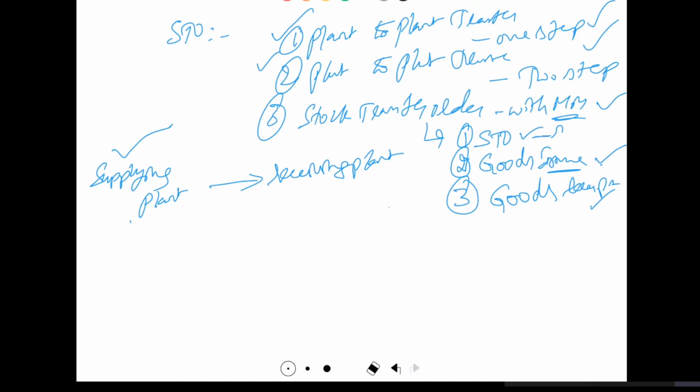It's not a concept of purchasing team. Here we are transferring the goods. It is internal, not external. We are not buying from the vendor. If we are buying from the vendor, then the purchasing team will come into the picture. But here we are not buying from the vendor. It is an internal transfer from one plant to another plant. So there is no concept of purchasing here. Now let me know who will create the STO.